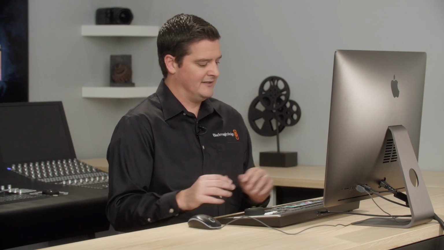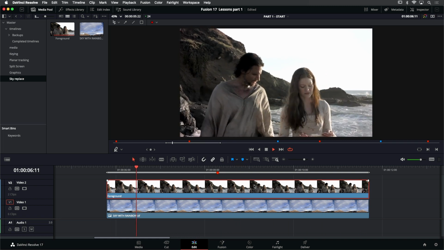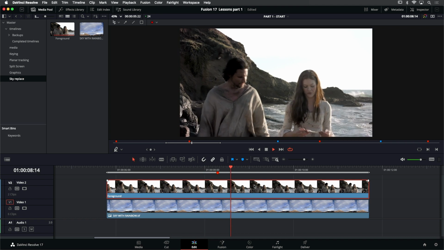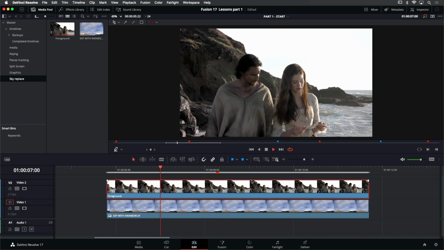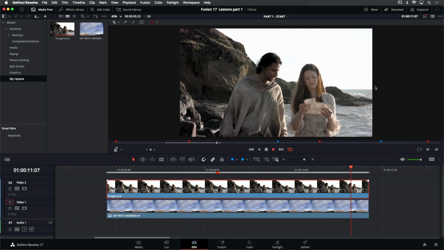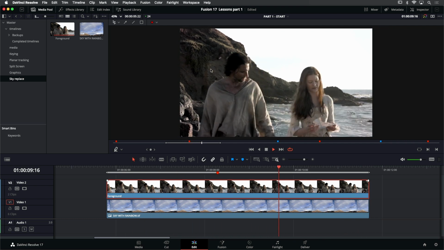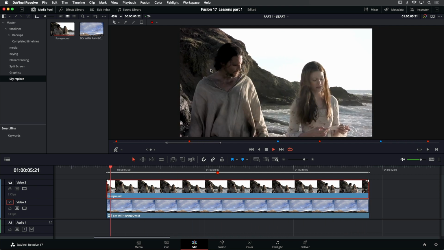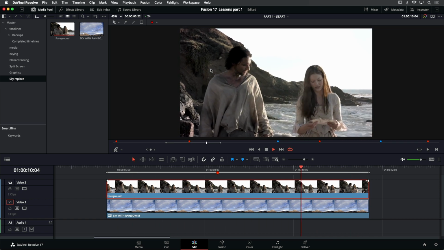So we have a sky element that we want to use to replace the sky that was originally shot on the day. And like any other shots you're starting for the first time, we really want to look at the footage and analyze it to determine how we're going to do the work. So in this case, as I'm looking at this foreground element, the sky is very, very bright. So it seems like I'll be able to use a luma keyer to key out all the brightest parts of the image to then insert the new sky. So that's one part of the plan.